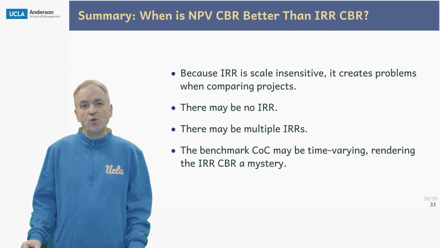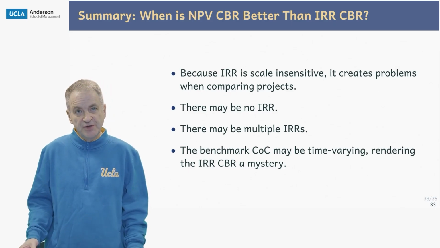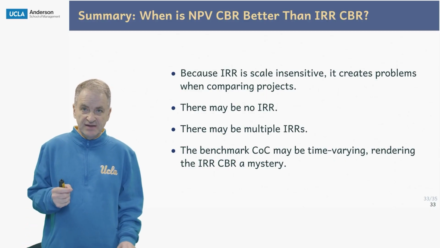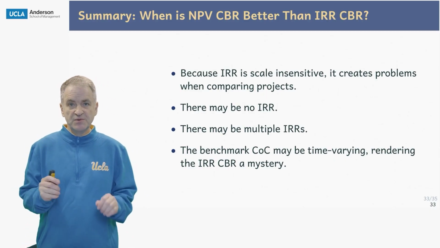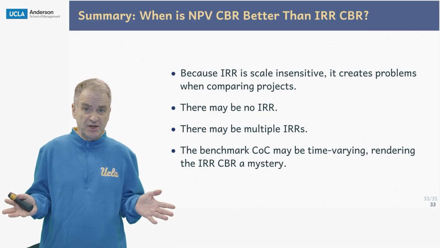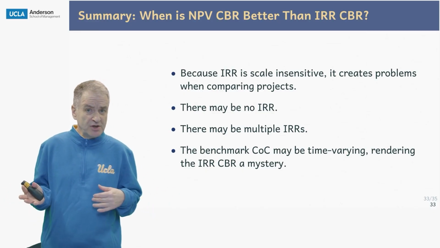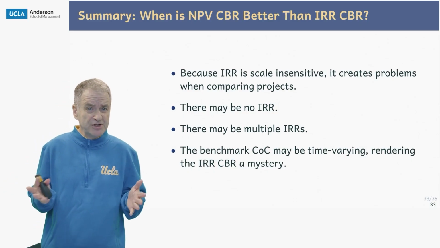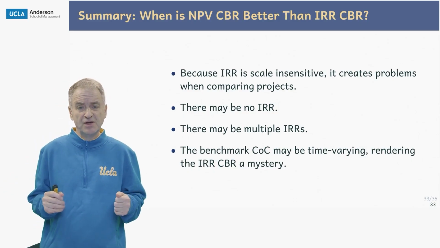So, when is the net present value capital budgeting rule better? Because the internal rate of return is scale insensitive, it creates problems when comparing projects. There may be no IRR, there may be multiple IRRs. The benchmark cost of capital may also be time varying, rendering the capital budgeting rule based on internal rate of return a mystery.